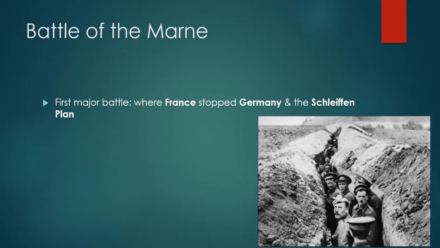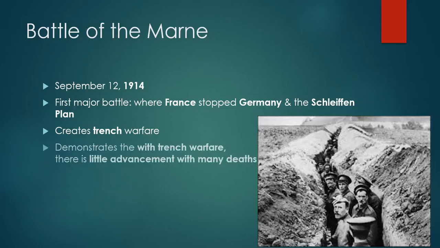And this is where France actually stopped Germany and the Schlieffen Plan. They caught them right after they went through Belgium. And because they violated Belgium's neutrality, Great Britain joined France at this site. So France and the British armies stopped Germany, and the Schlieffen Plan was then unsuccessful, because they started building trenches. As soon as those two armies confronted each other, they decided to build trenches so that they could protect themselves from each other's massive weaponry.